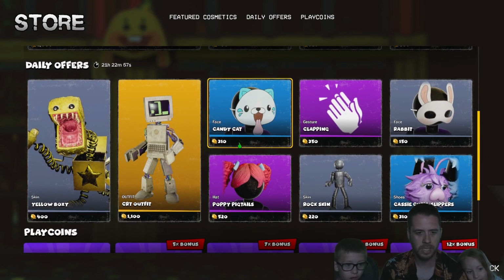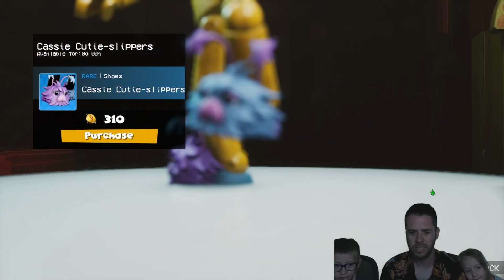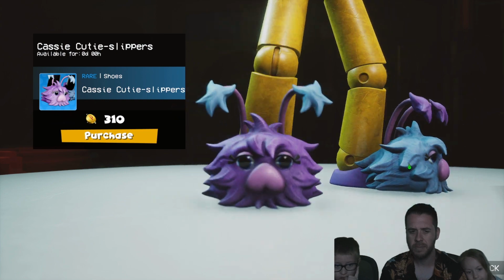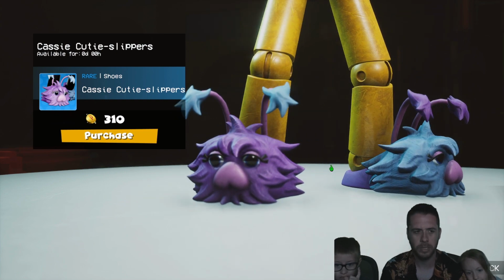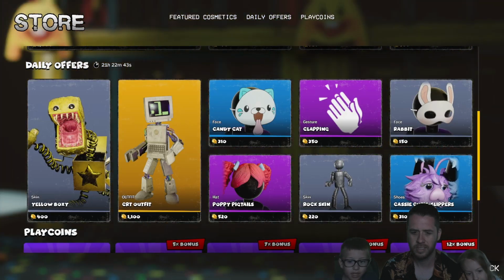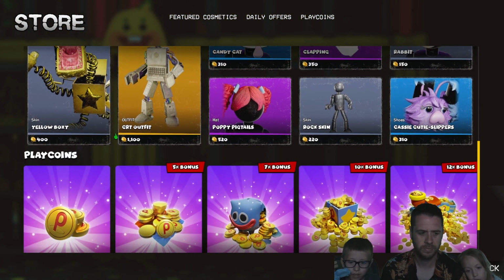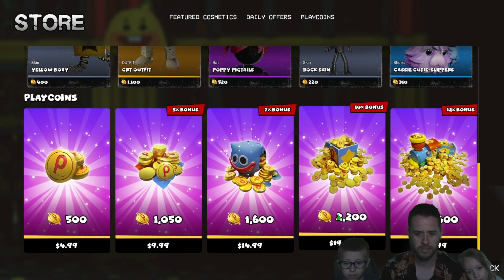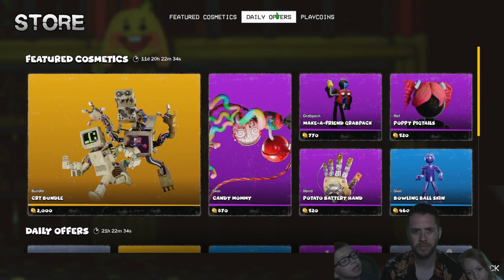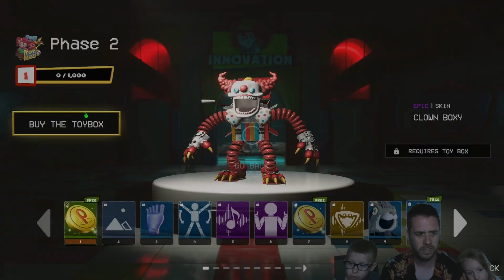Is that yellow... Boxy. Oh. Candy cat. Wait, no, that's golden. Who is that? Cassie cutie slippers. Oh, remember? Because PJ Pugapillar at one point was going to be called Cassie cutie pillar. Yeah, that was in like a... That was the old one. But they remade it. They call it Pogup. Just like him.